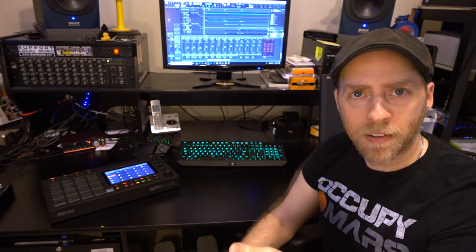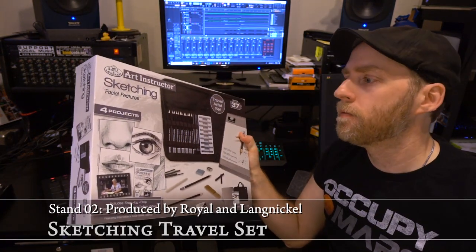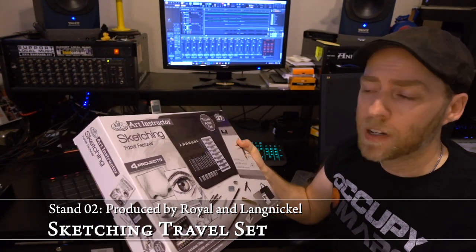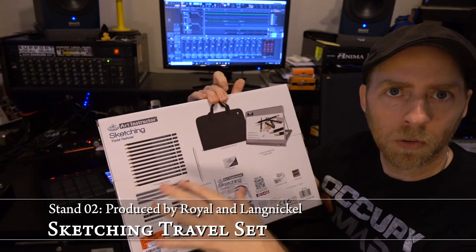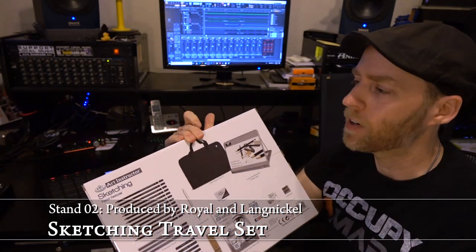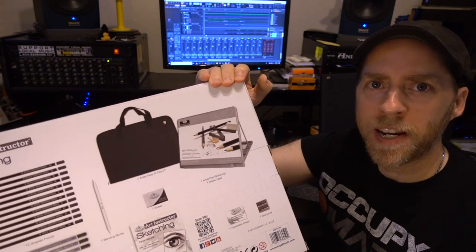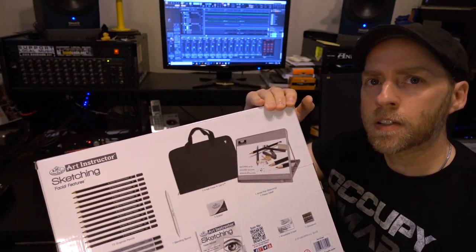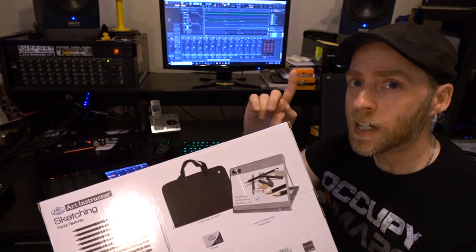My wife and I were at Ross, walking through there, just shopping. And I came across this drawing set. Now, it was $20 and it has all these things, including pencils, charcoal, all that stuff. Great artist set, case for it, all that. But the coolest part of it was this. It brings an easel. And I looked at this and I said, oh, that's great for drawing, but I know I can use it for a lot of different things.